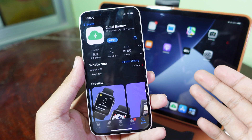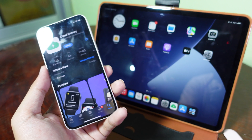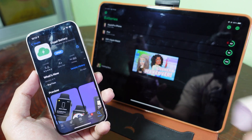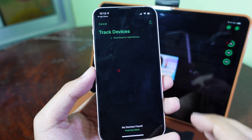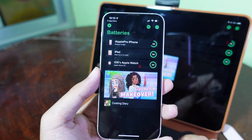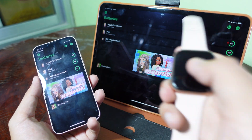To get it to work, you need to install it on all of those devices. So first I install on my iPhone, then on my iPad, and then on my Apple Watch. And then you can add them into the app by clicking the plus button and tapping to add. So I can also check it on my iPhone, my iPad, and then on my Apple Watch.